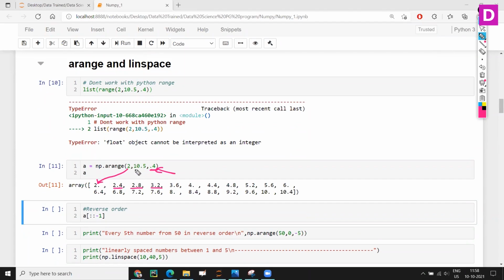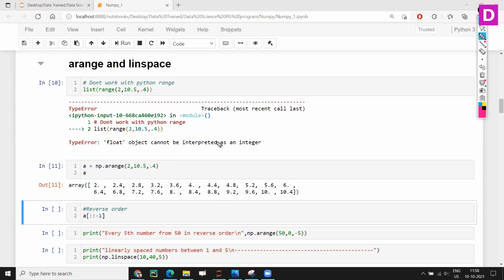Right? So it ends at 10.5. Obviously, we know that the end point is not included. By the way, it is ending at 10.4 only. So we'll be able to print that as well. Yes, it is possible in NumPy because the name says it is Num-Py, numbers. You can play around with the numbers here, irrespective of whether it is an integer or a float, doesn't matter. So here we had some kind of limitations that we can overcome using NumPy.